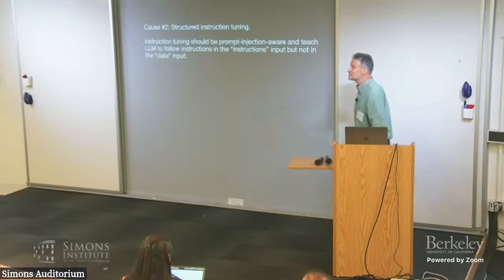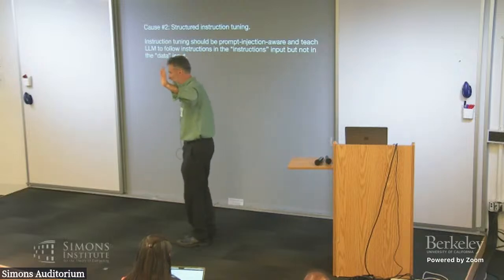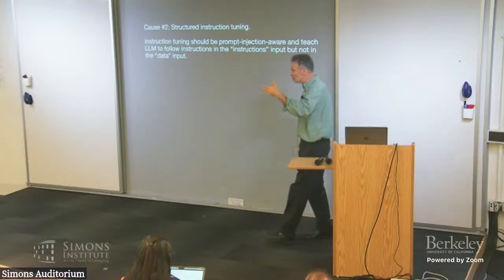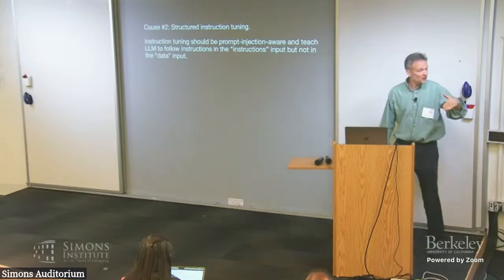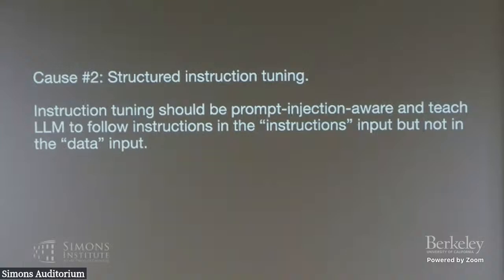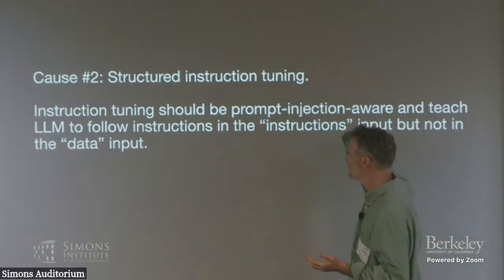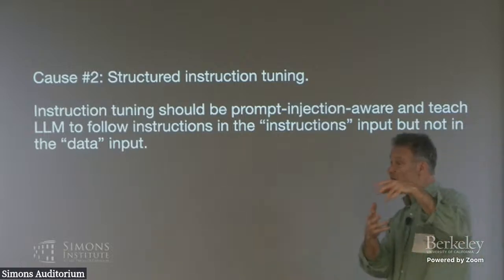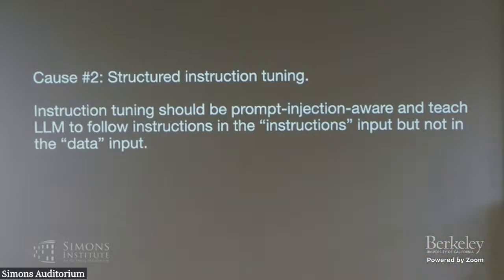All right. And then the second thing I said is, this is what I wish. This is an inner API that I wish language models gave me. And then the second piece of the design is, we need some way to train language models so that they do implement this API, so they don't follow instructions in the data input. I said the problem with the current language models is they use instruction tuning, which encourages them to follow instructions anywhere. So I'm suggesting that instead what we need is a more refined notion of instruction tuning. We're calling it structured instruction tuning, that's aware of these two different kinds of input sources and teaches the model to follow instructions if they're in the user prompt, but not to follow instructions if they're in the data prompt.